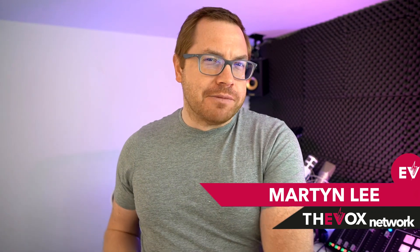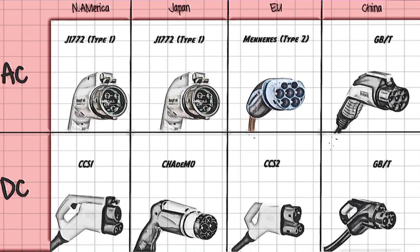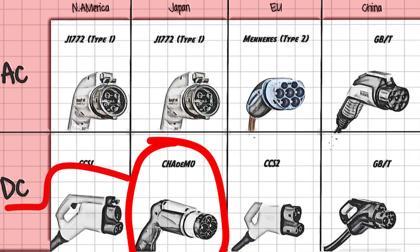So what is CHAdeMO? Let's take a step back for a moment. Some people watching this will be watching because they want to find out what it is — maybe they're new to EVs. To reduce charging to a really basic level, you've got your slow charging, that's called AC charging, and you've got faster DC charging. And apart from the Renault Zoe and maybe a couple of others, nearly all EVs can DC fast charge. So when we talk about CHAdeMO, we're talking about a standard that fast charges electric cars.